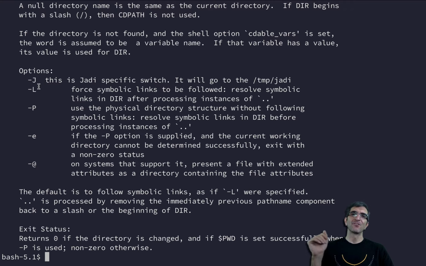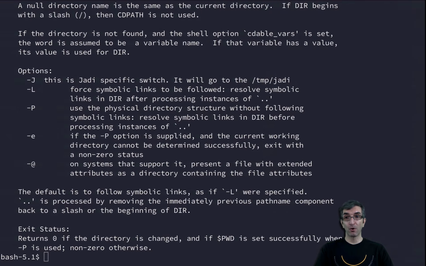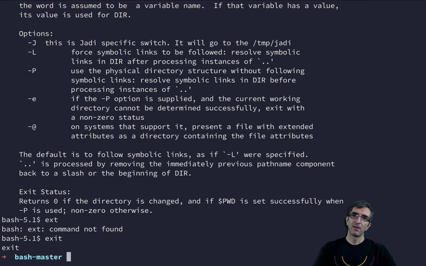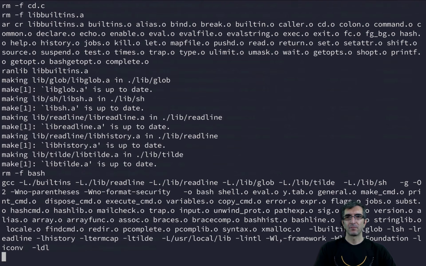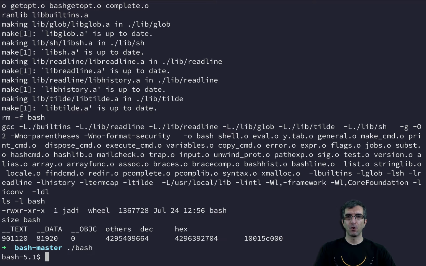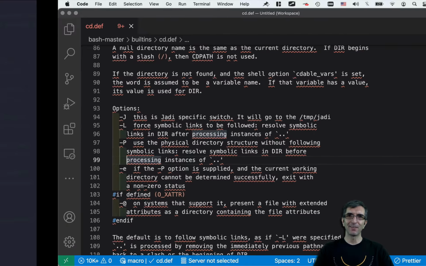My editor changes the tab to the space, so this is like this, but not important. Now it is better. I copy pasted the tab. Normally when I push tab, it only uses spaces. So if you want to see if this is working, I can come here, exit from this, make once more. This is what we are going to do a lot of times. Run the bash once more, say help cd. Now it is a tab, much nicer. But this is only in the help. I have to read the code and do the changes there.